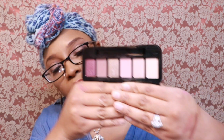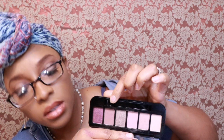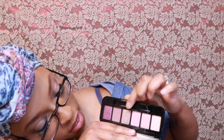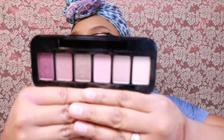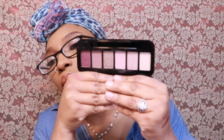You've got your purples, let's see, so try not to blind y'all, but this right here is a nice shimmer. This one is a warm brown matte. This is also a shimmer, deep gold, not quite copper gold, but more of a bronze gold shimmer. This one here. Then I have a kind of a pinky peach-ish matte shade, and then another shimmer. True to color here. That's probably about the closest we're gonna get, but it's not bad.